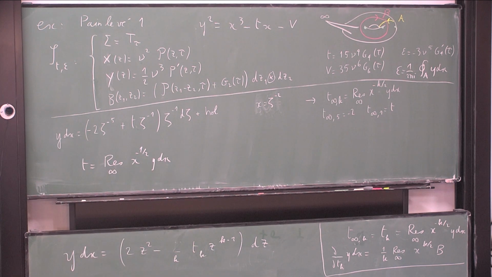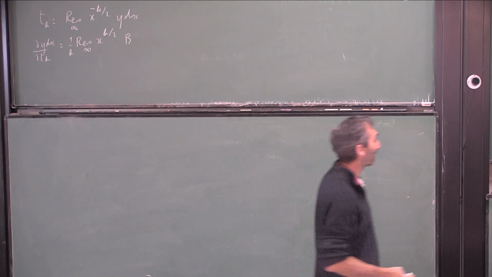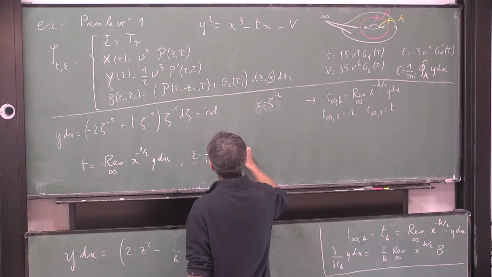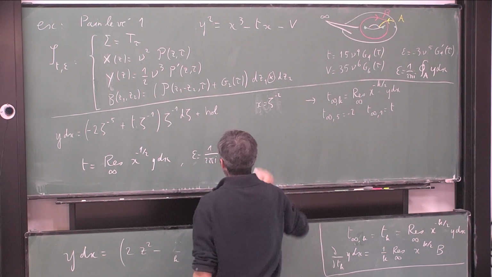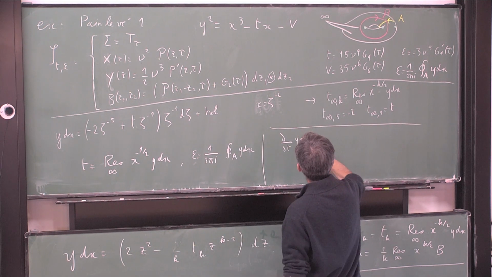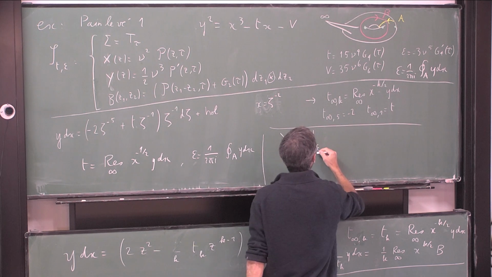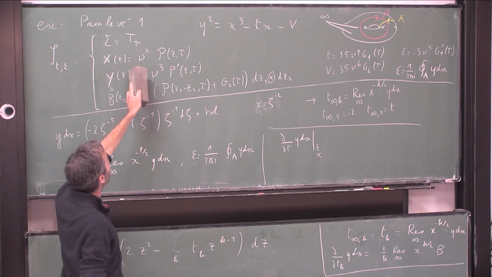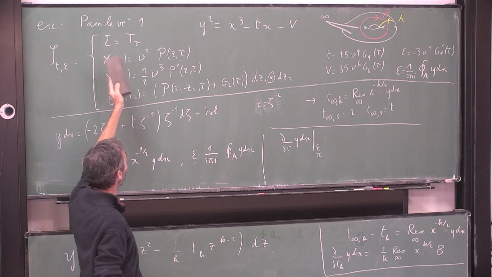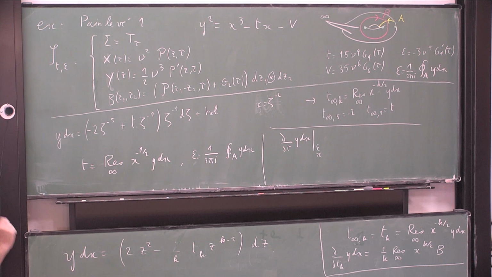Well, it's a little bit similar to what we obtained there, you see. It's not totally accidental. And epsilon, I will call it 1/2 pi i integral over the A cycle of y dx. Well, now I let you do it as an exercise. You can compute d over dt of y dx. Be careful, this is a d over dt at constant epsilon and at constant x. Since x itself is written as a function of nu, tau, z, you should think that z should be seen as a function of x, but which depends on nu and tau, so it depends on t and epsilon. So you have to be careful when you take derivatives, work at constant x.